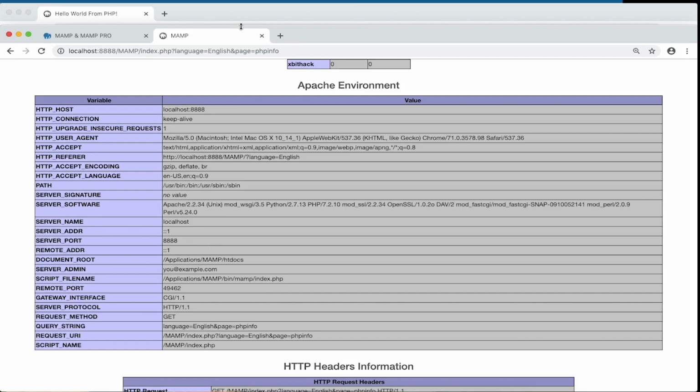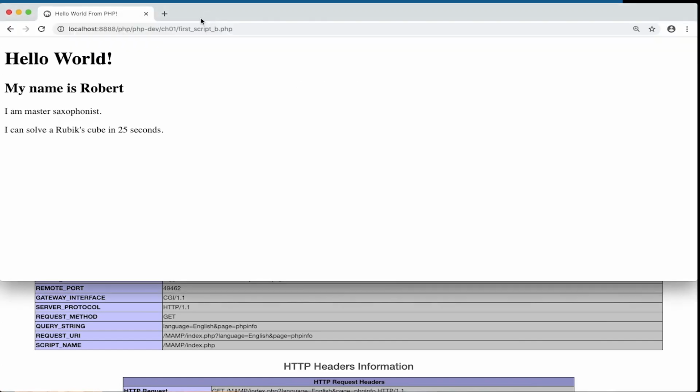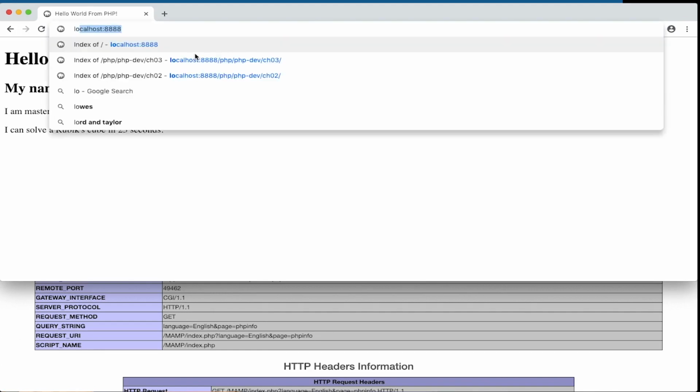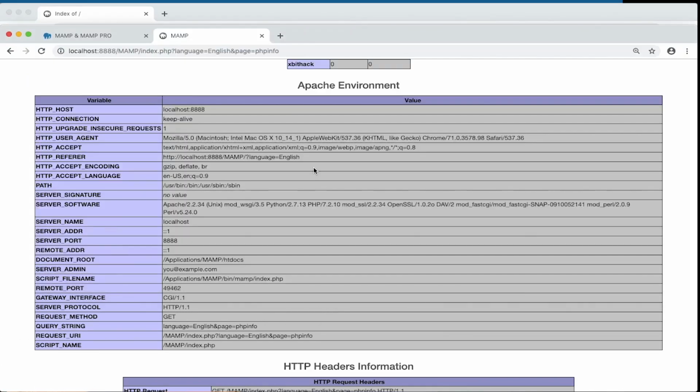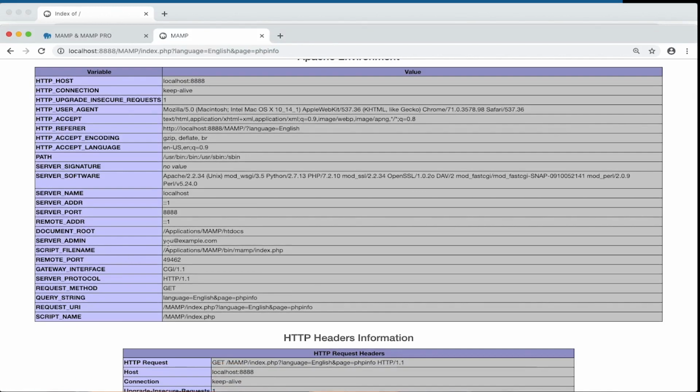This is where we are going to keep all our PHP files, and I'll show you how to do that. The other thing that you need to find is the document root, which in my case, because I saved the MAMP application inside the applications folder, this becomes the document root. Now, this is very important. Within this folder, the htdocs folder, you must save all your PHP files in order for the server to find them.